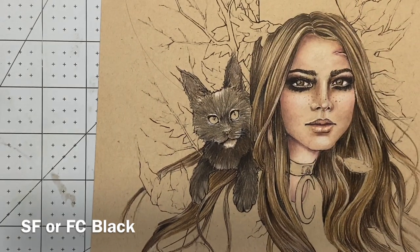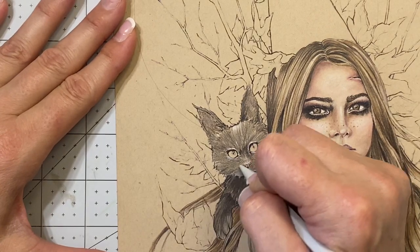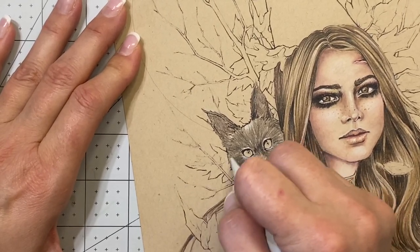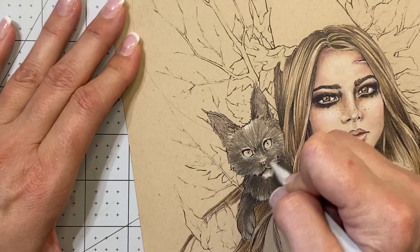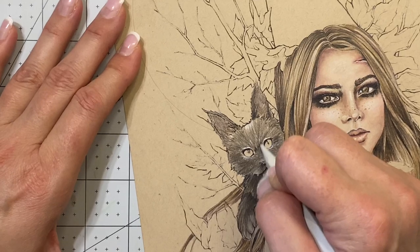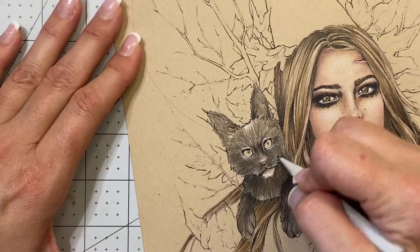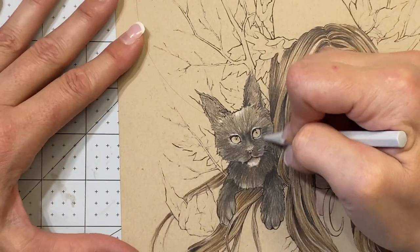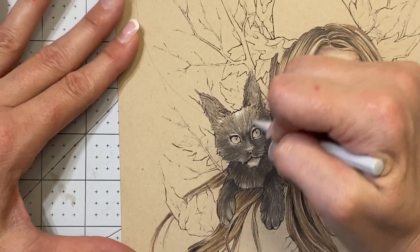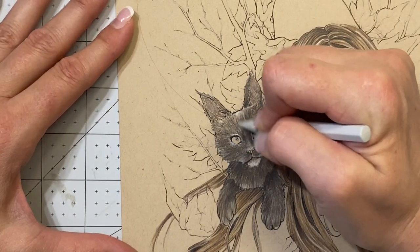I'm going to blend and then start adding the really dark blacks in. I feel like I want to do his or her eyes. I guess we have to figure out if it's a boy or a girl. I think it's going to be a boy. A boy kitty.